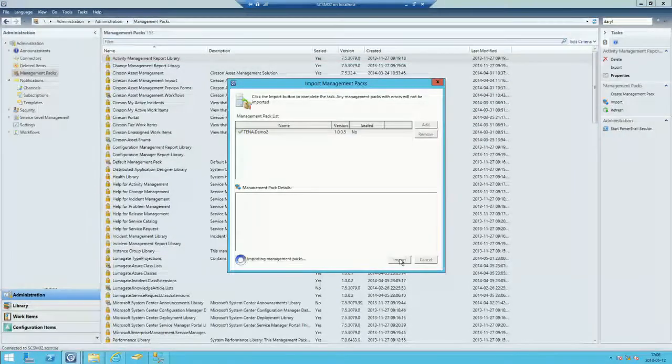All right, let's import this one. And again, do not do this at business hours because this will interfere with your day-to-day business. It will affect your performance. So now Service Manager is extending the database with a new column in which we will store this value.